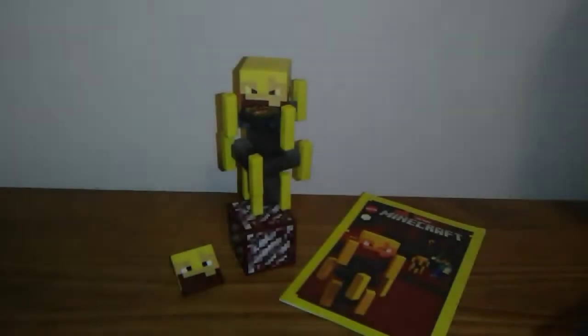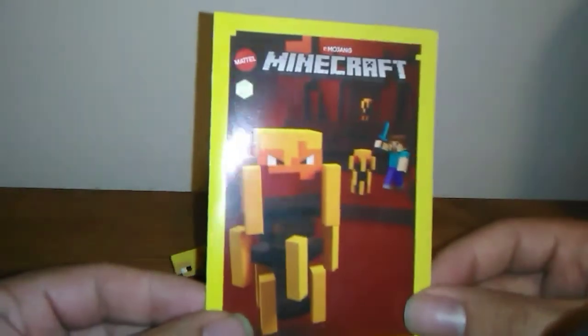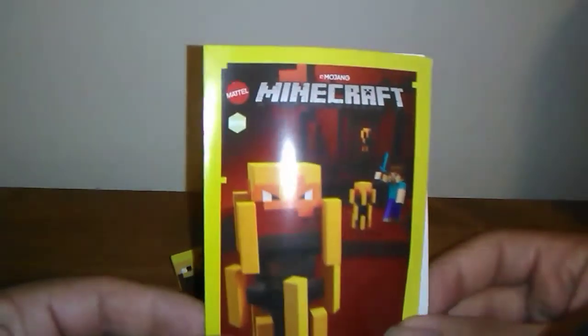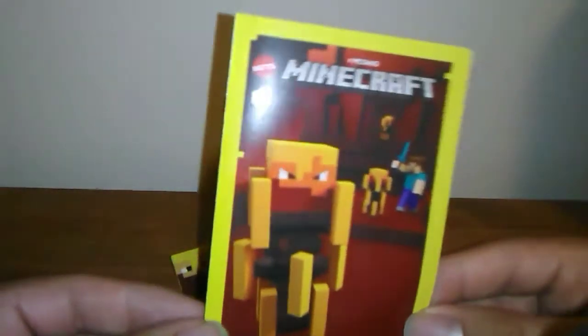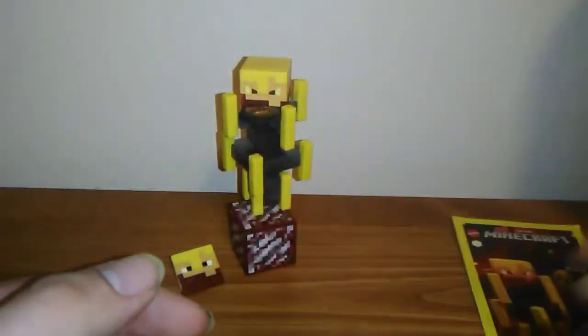So as you can see, I have the figure set up with all of its accessories, and I just finished reading the book. It has about 7 illustrations, as you can see here. And the general synopsis for this comic book, as it is quite short, is the Blaze is just minding its own business. Steve comes up and tries to attack it, and of course starts insulting it, and the Blaze gets, of course, angry with him and starts attacking him as well. This seems like it's more oriented toward kids, so I don't know why you would include a story with potential bullying and abuse, but whatever.